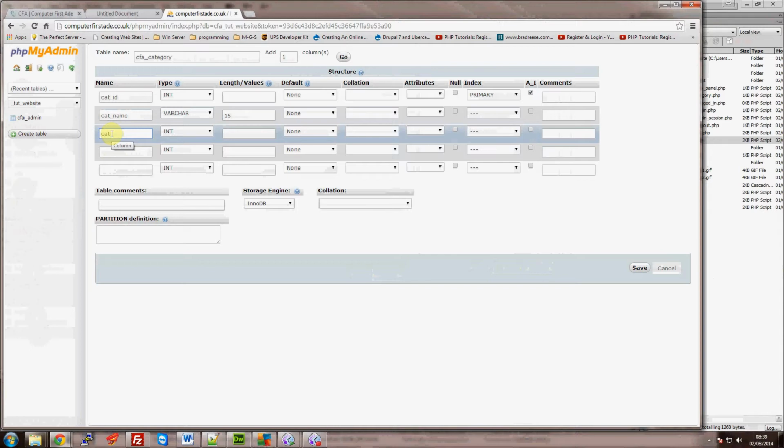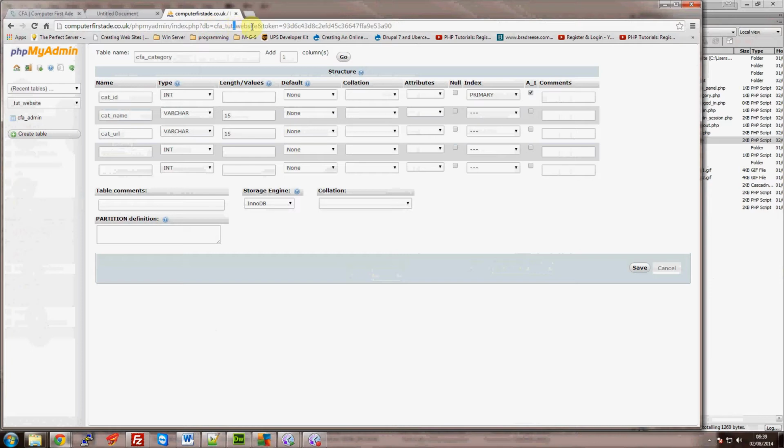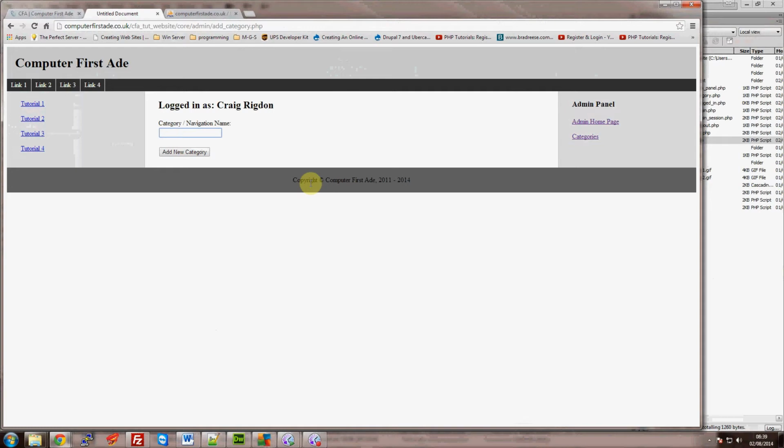Right, okay. Bear with me with this one, guys. I'm going to call this cat URL. Again, it's going to be varchar. Basically, as you can see above here, there's no spaces between anything. So what if, when you add a new category, you call it new page?